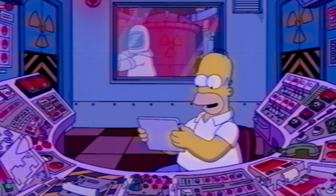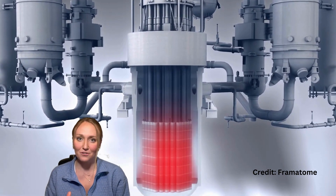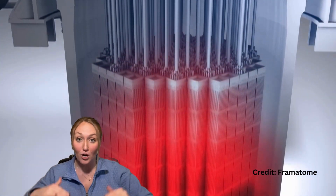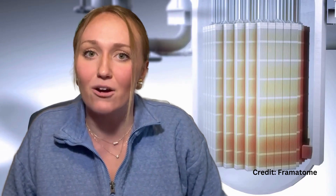We're just embracing the 'I'm actually' vibes because this does not happen in real life. Anytime anything goes wrong in a nuclear reactor, we have these long skinny rods called control rods that drop into the reactor. They're made of a material that absorbs neutrons and basically just slows everything down. So this physically cannot happen. Debunked.